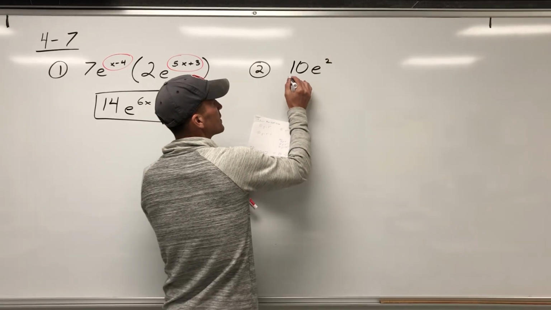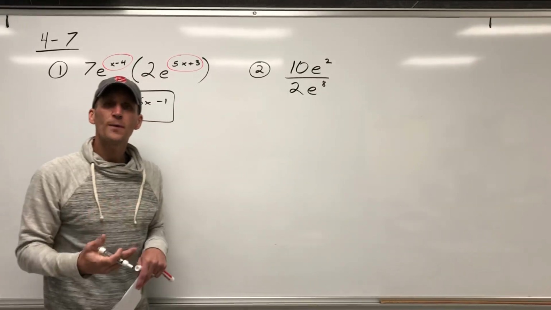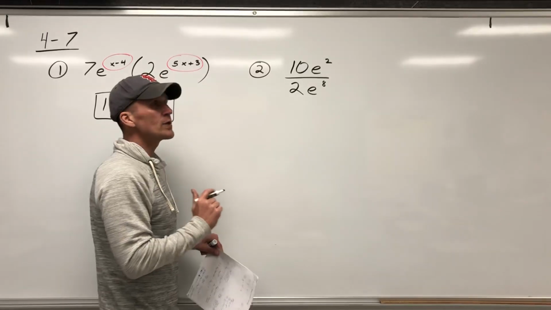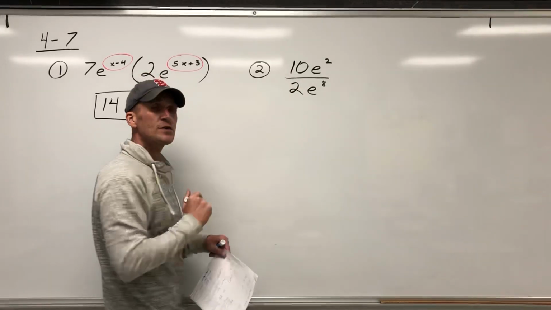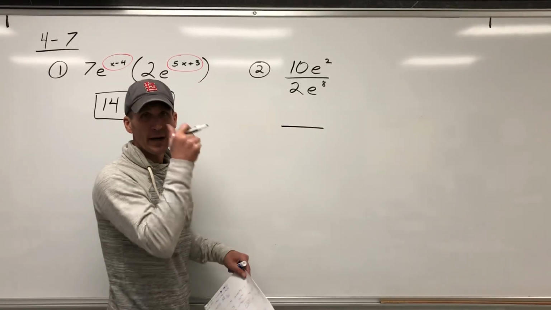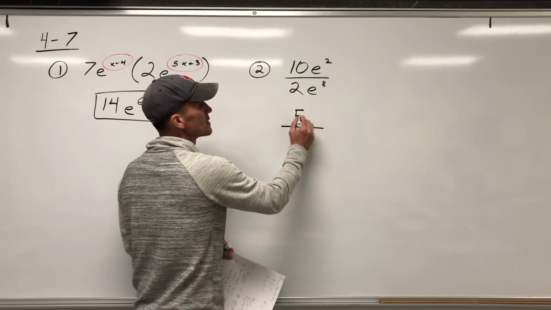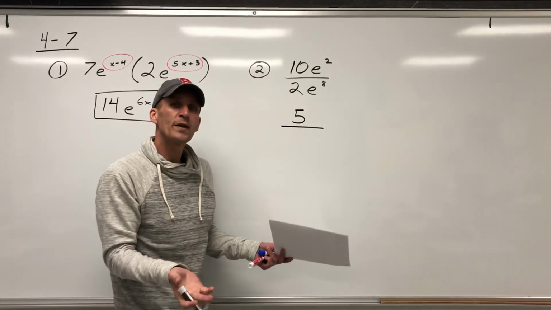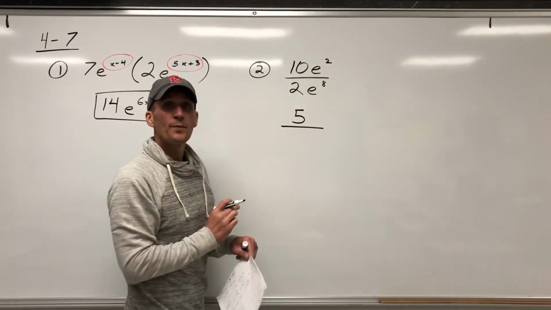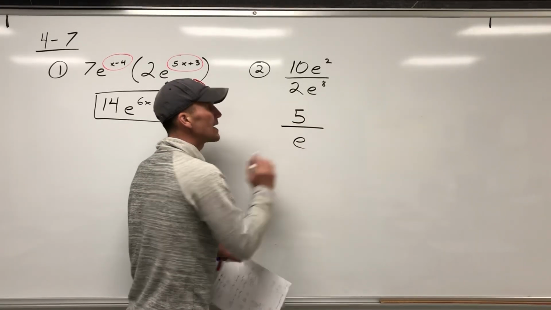10e squared divided by 2e to the 8th. So we think back to our Algebra 1 exponent rules on division. Well, if we know what to do in a division problem, we look at our coefficients first and we actually divide those. Now, I start with a fraction bar, but if there's nothing on the bottom, I'll just use it as my box. But I do 10 divided by 2 is just 5. And we don't really have to worry about a denominator. It's 5 over 1. Now the next thing I'd realize is, well, where do I put the letter e at? Well, I use the larger exponent. So I put e in the denominator.